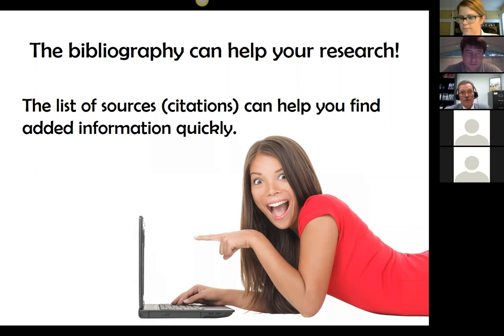Use that list of sources. Each individual listing we call a citation. Look that over, because that author has handed you on a silver platter a whole bunch of other sources on or close to the same subject as the article you're holding in your hand. And if it's a great article for your research, guess what? There's a whole bunch of great things in that list as well. Why spend your time searching through databases, searching through Google, whatever? Look through this list first. You may find plenty of information, maybe even enough to complete an assignment.